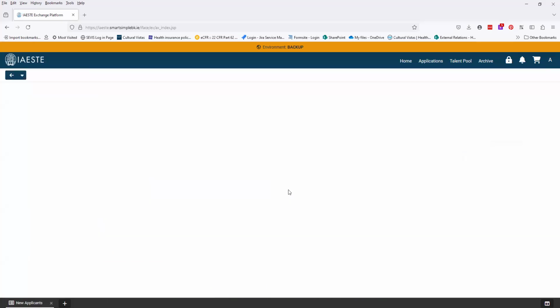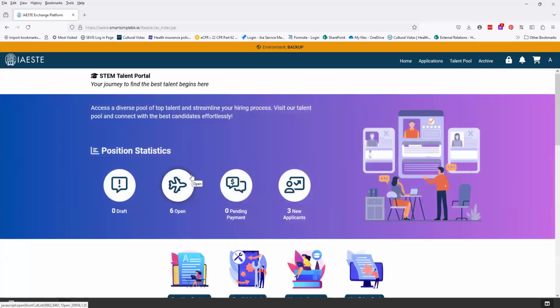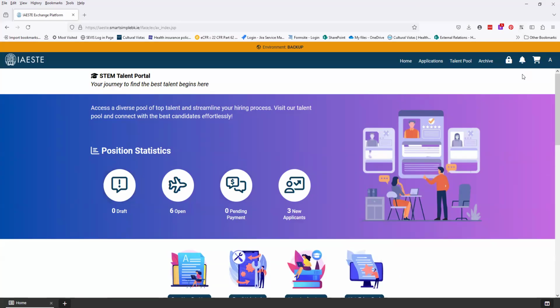You have new applicants. So these are going to be applications that are brand new, you have not looked at yet, and you need to determine your interest and the next step in the process. And as mentioned, this could be positions that are currently in draft, and you still need to go through the publishing and payment process. We have more videos on the specific processes associated with many of these different actions, but let's take a look at the communications tools.